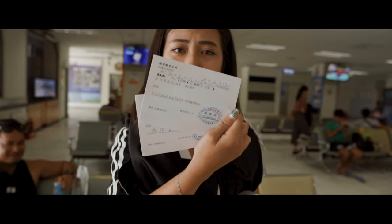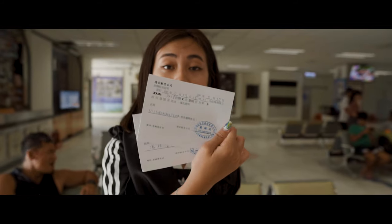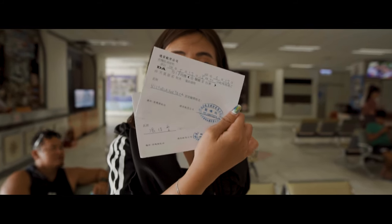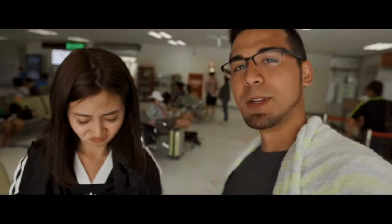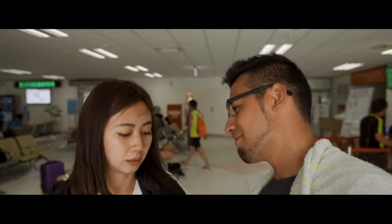Fly back to Taiwan. This is just a certificate to prove that the plane is cancelled. Bye bye. So from here on out, we're just gonna take the boat. Yeah, it's about 2 hours, and it's another way of getting here and back to Taiwan. It's about a 2 hour ride rather than a 20 minute ride from the plane.